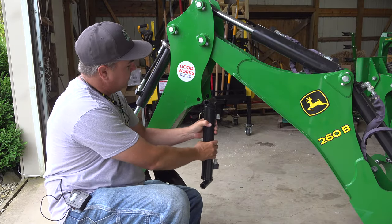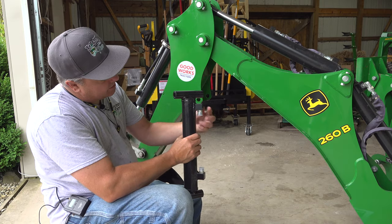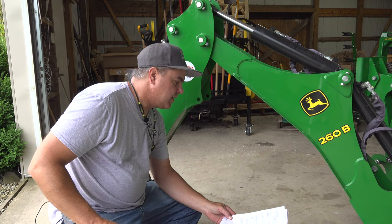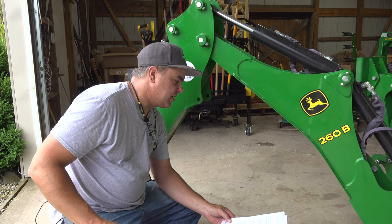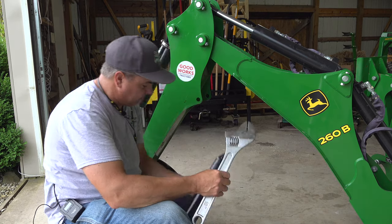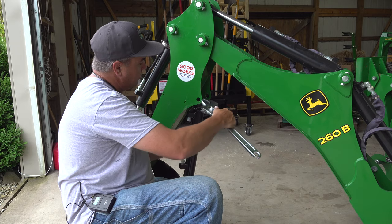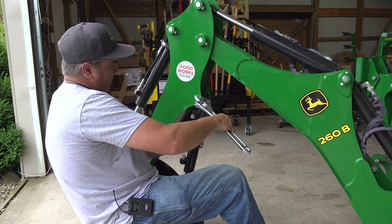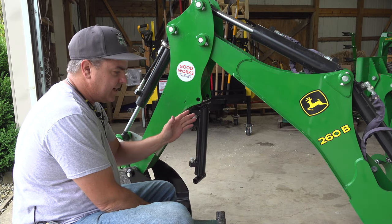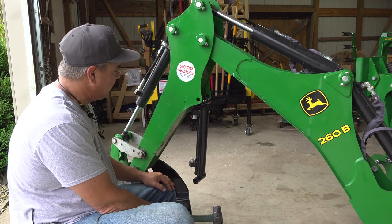The next step is to hang this cylinder in the arm. The action part of the cylinder — the ram — needs to come out at the bottom. That's very important because the cylinder ports are at different heights. The instructions specifically say it may not fit: if the cylinder does not fit between the protrusions, it may be necessary to spread the sides of the arm slightly. I'm going to use a spreader tool to do just a little bit of spreading — hopefully it won't take much. It would be easier with another person, that's for sure.